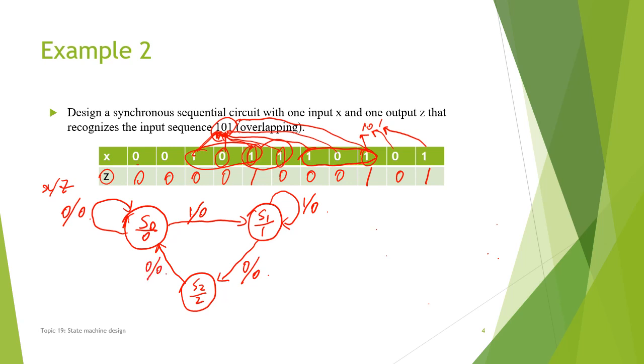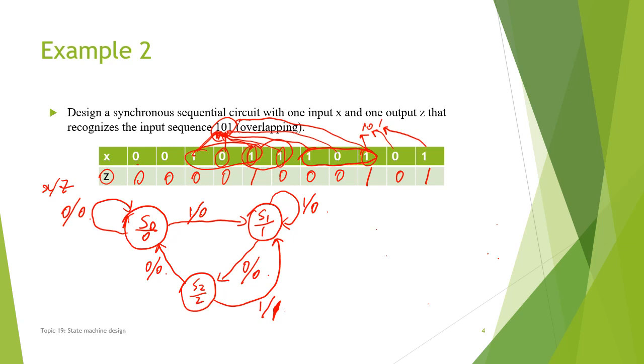So which means 0, 0. However, if we detect a 1, then we have detected the 1, 0, 1 pattern, but at the same time, this 1 will be treated as the first bit of the next detection. So actually, you will find this will go back here if it's 1 over 0. Sorry, 1. We need output 1 because we have finished the current detection and are starting the next one.